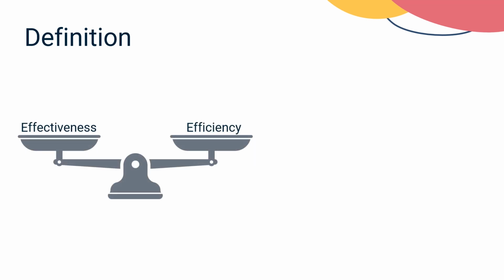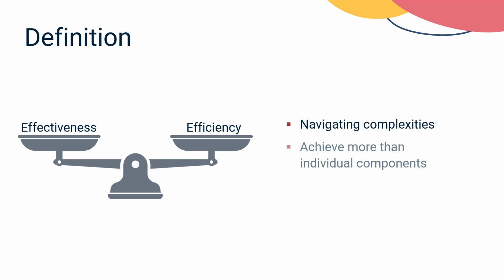Making use of synergy, you can unite efforts and create an aligned program management component structure that optimizes benefits by balancing effectiveness and efficiency. The Project Management Institute, PMI, defines synergy as the continual evaluation and navigation of component complexities and dependencies for optimization across the program, creating more than what was achieved by its individual component parts.